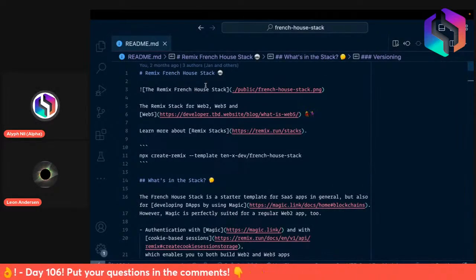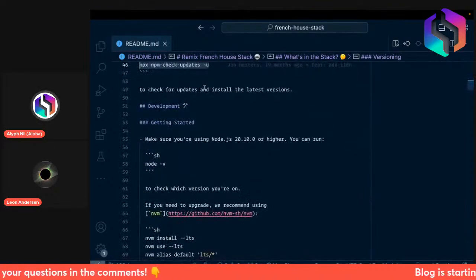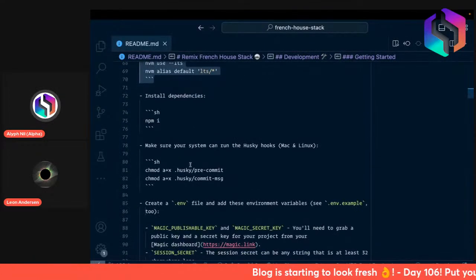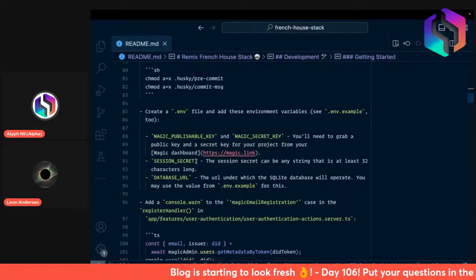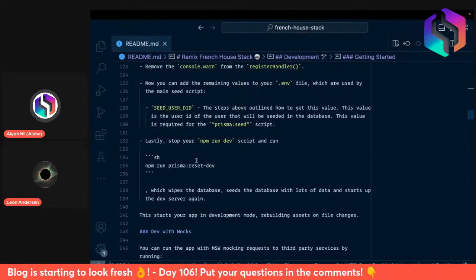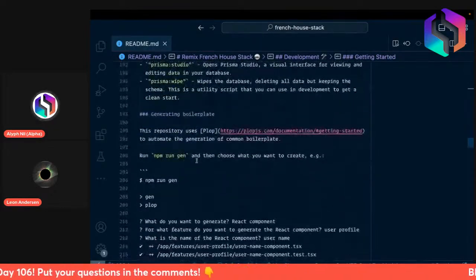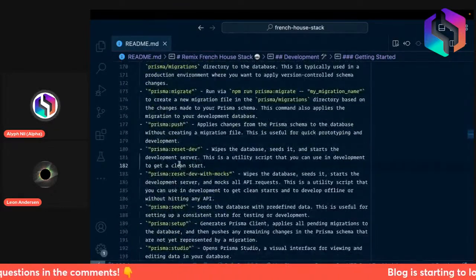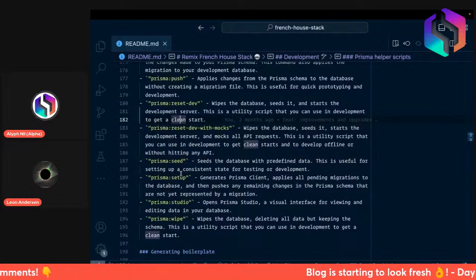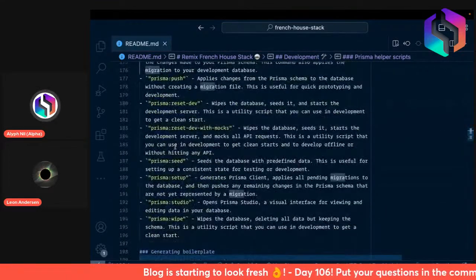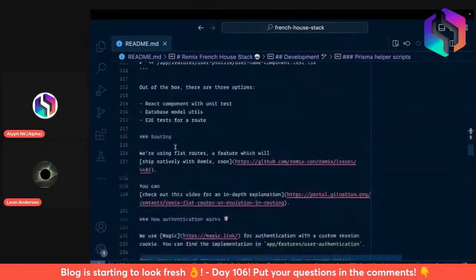It explains everything, how you can set up, how you update your node environment, all the stuff that you need to run. It's a very simple setup that you can probably get working in like 10 minutes after you read through this document. It also explains a lot more of all the scripts this thing is packed with, like you can just easily run migrations with easy to remember scripts.